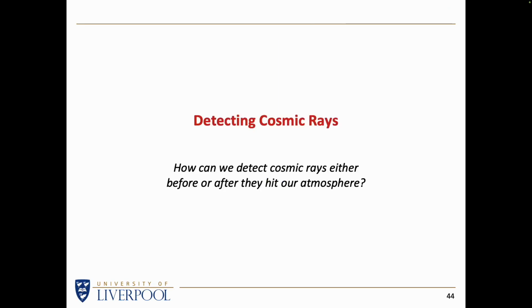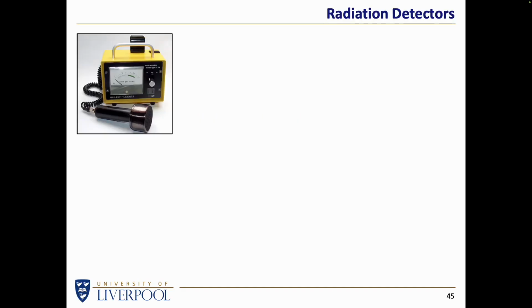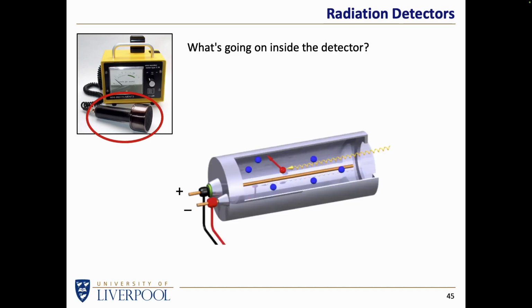So how is it that we detect these things? How do we detect them either as secondary at the ground level or up there as primary? Well, one way is using what we've already seen, a Geiger-Müller detector. What's actually going on inside that detector that we used for the uranium glass and the uranium mineral? Well, a Geiger-Müller detector is relatively straightforward. It's a cylinder with a high voltage down the middle, and radiation coming in will ionize the gas inside. The gas inside is some inert gas like helium or argon or something like that.